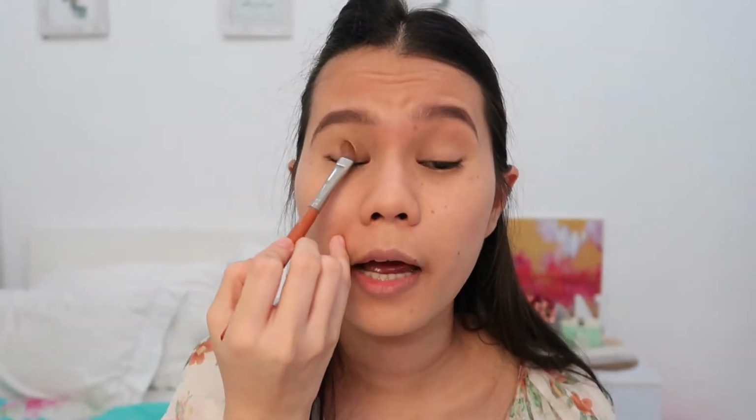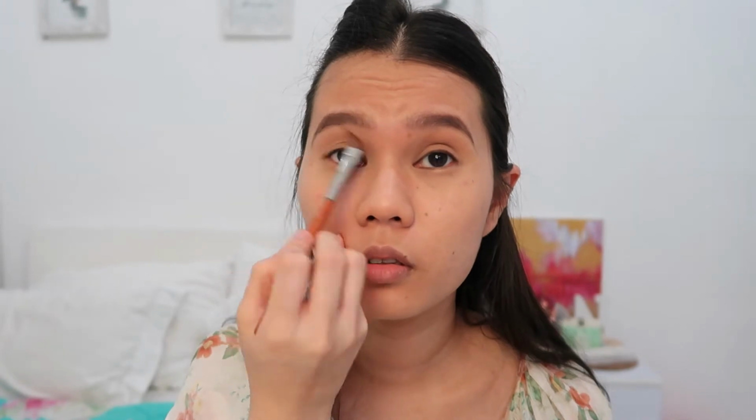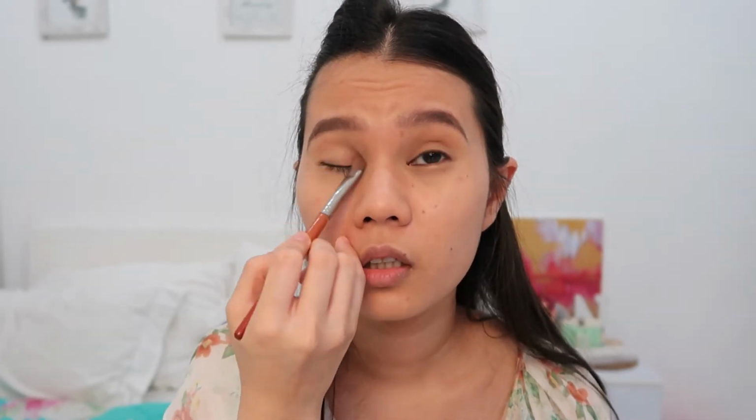I honestly like that her eye look is super subtle. I'm a huge fan of simple, wearable makeup. I don't like cakey makeup, just because I think my skin texture doesn't suit cakey makeup, but I also live in a very hot and humid country, so I just can't wear cakey makeup because it will just melt away.